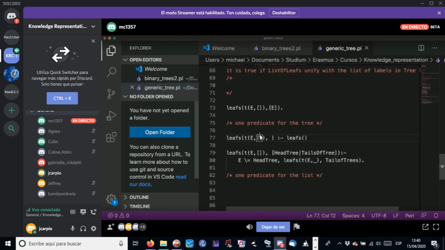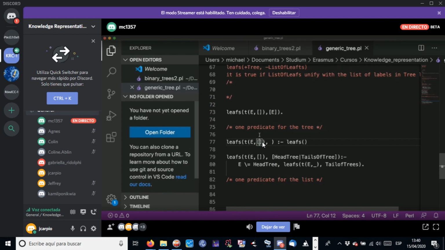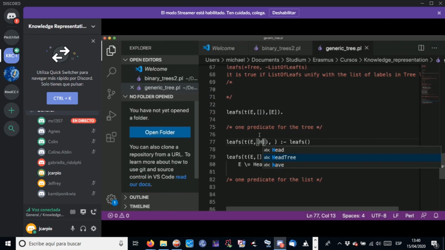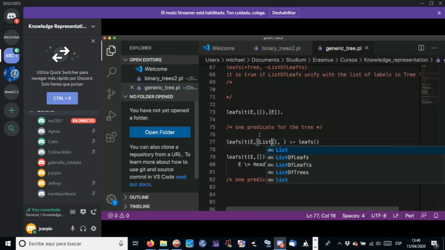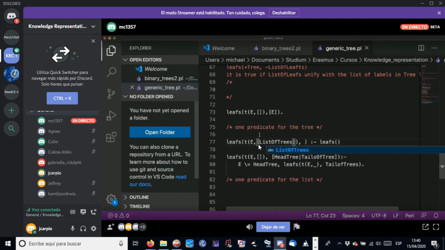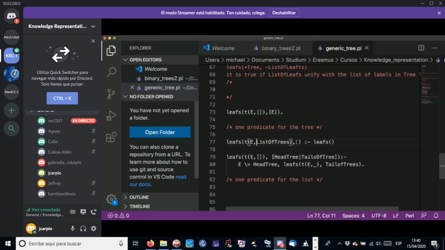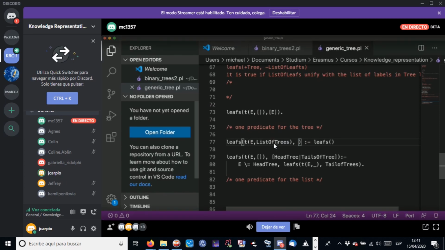And now here, please write a variable like a list of trees, and delete the bracket because it's a variable. Okay, perfect. This is a list of trees. Now we have to check what happens if the list of trees is not empty.